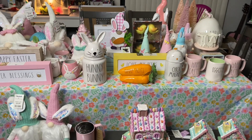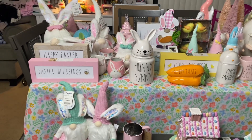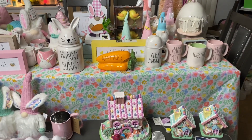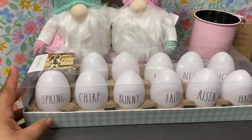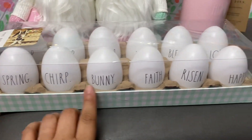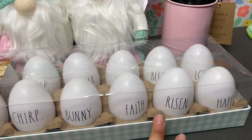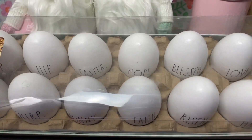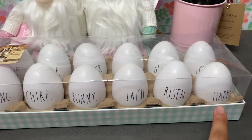Okay, so this is everything that I got. Remember, this is from a lot of trips — this is from Marshall's, Home Goods, TJ Maxx, and some Ross stuff. Let me start with these bottom things. This is a Rae Dunn little egg collection. Each egg is like the weight of a paperweight and has little Easter sayings like 'Hip Easter,' 'Hope,' and 'Blessed.' These are really cute.